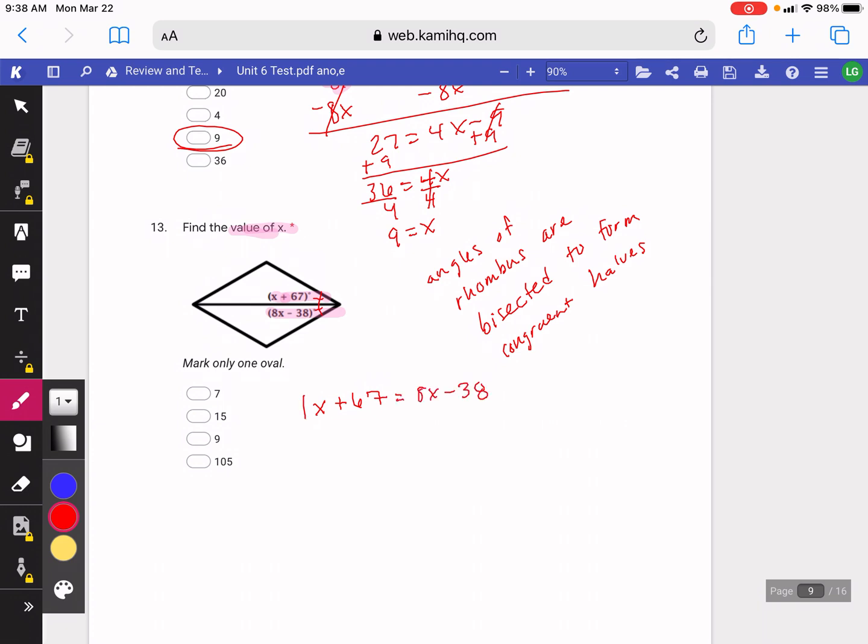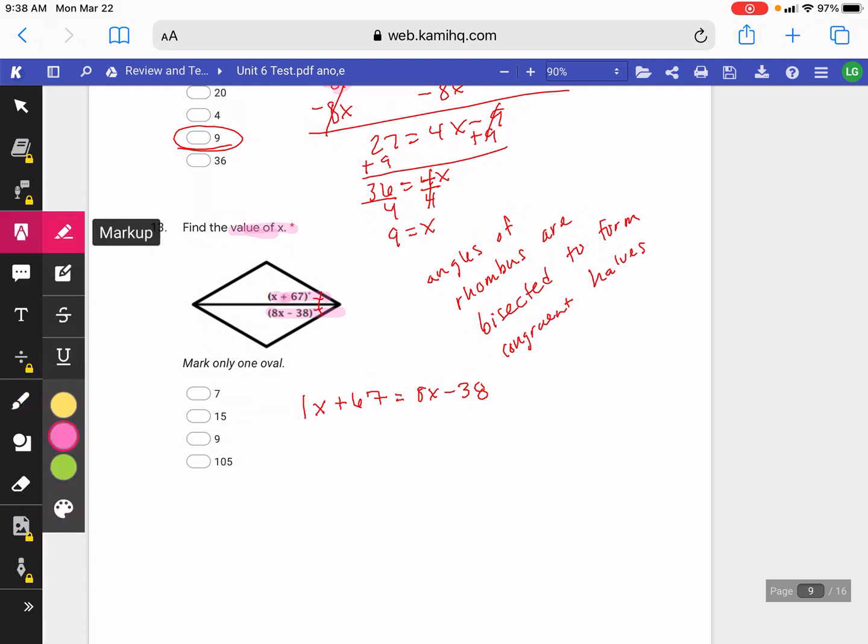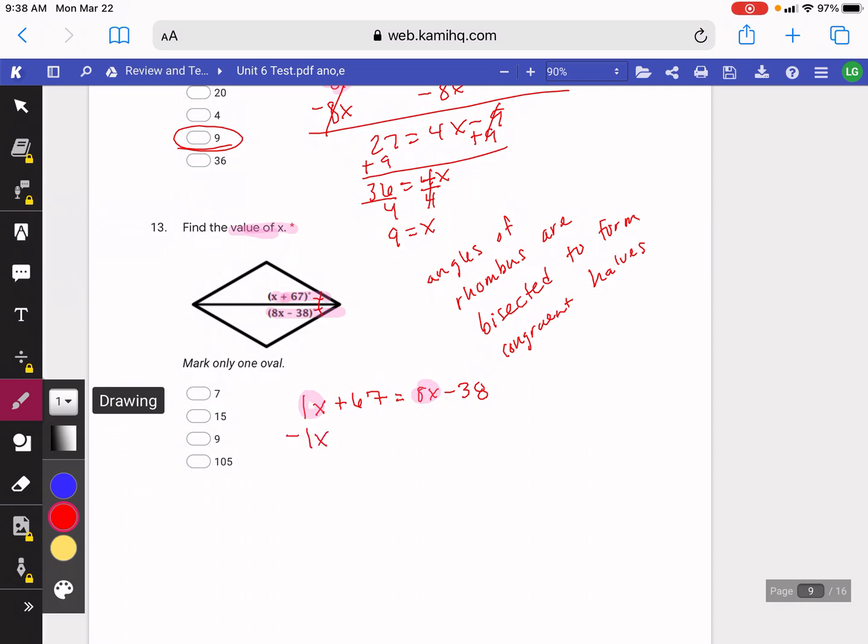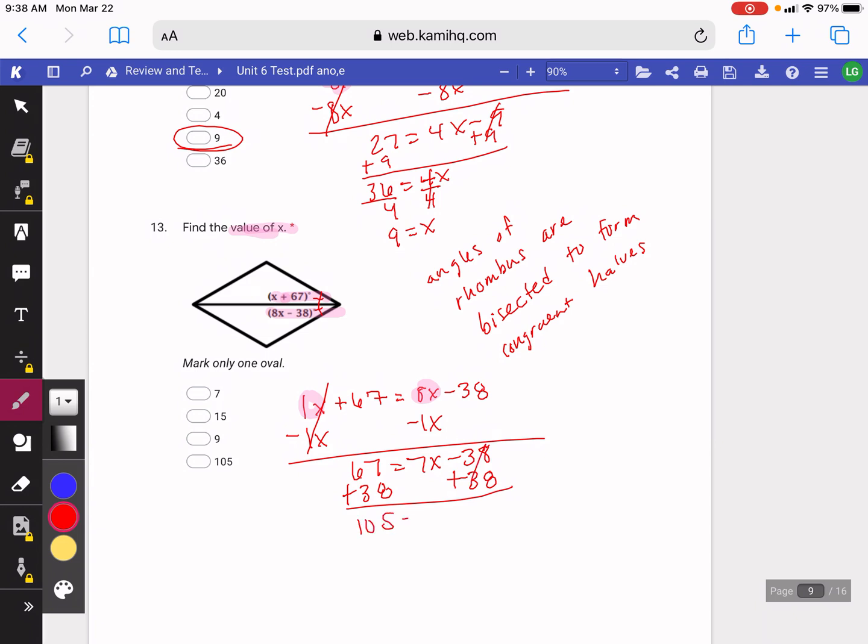Here I'm going to put an imaginary 1. And now we can solve for x. Since I have an x on both sides, I'm going to get rid of one of them. I like to get rid of the smaller one. And now I can start solving for x. So they're doing minus 38. The opposite would be to add 38. This comes out to 105. Then they're multiplying 7. The opposite of that would be to divide by 7. So my answer for x is 15.